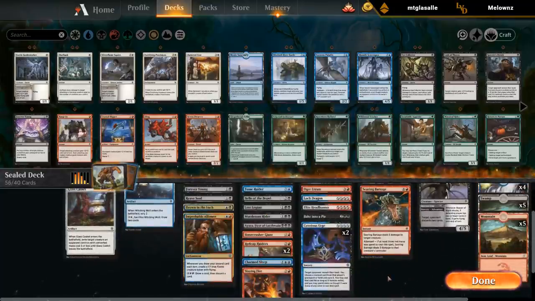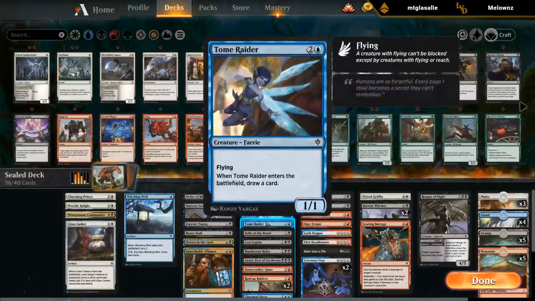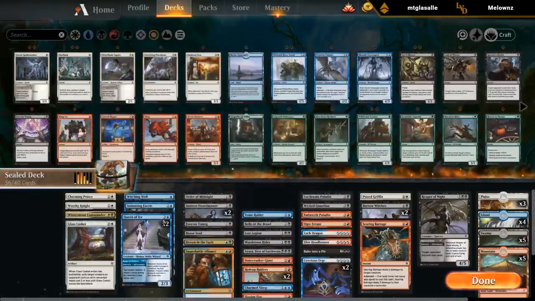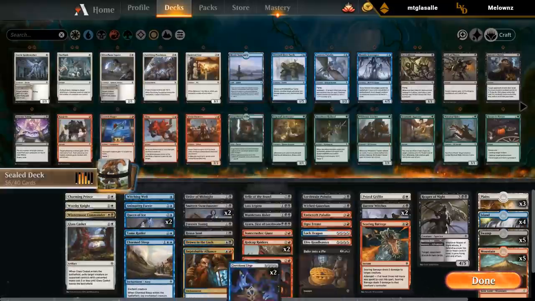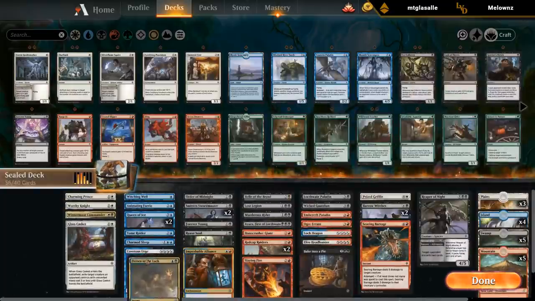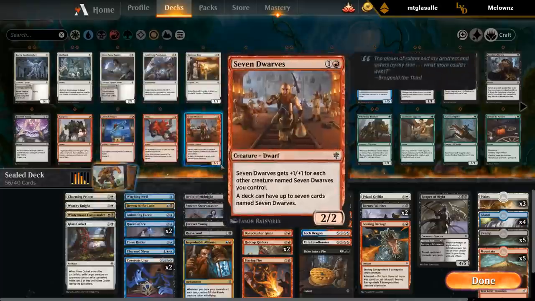The Charmed Sleep is a nice addition. Queen of Ice is okay. Animating Fairy, don't know if we have a ton of artifacts to animate. So blue's okay, mainly because of the Covetous Urge being easier to cast. And then I guess Drowning in the Lock would also be a nice addition. So blue has some potential.